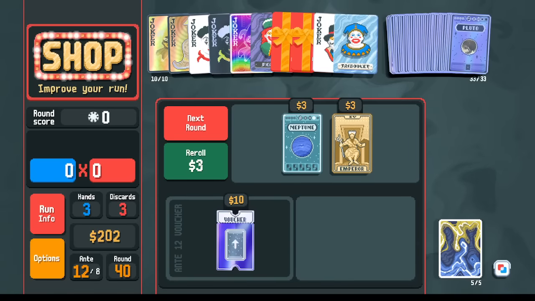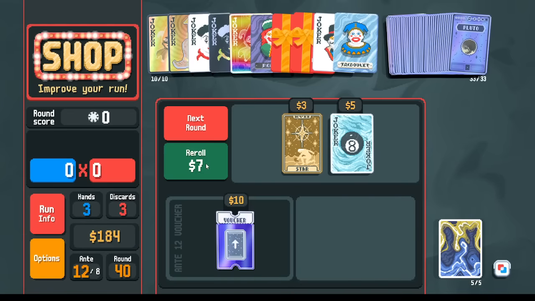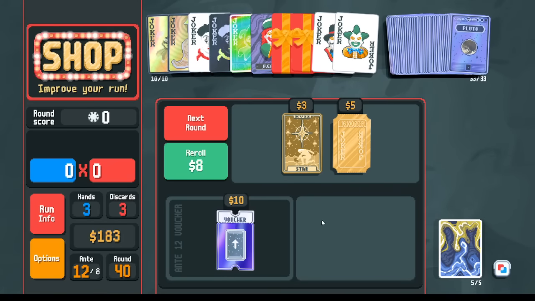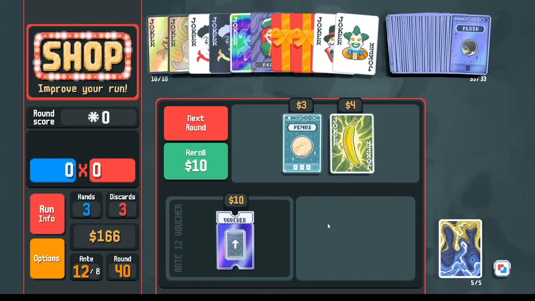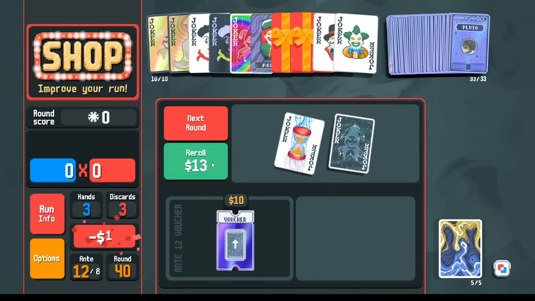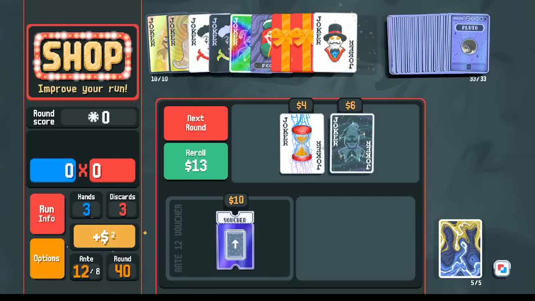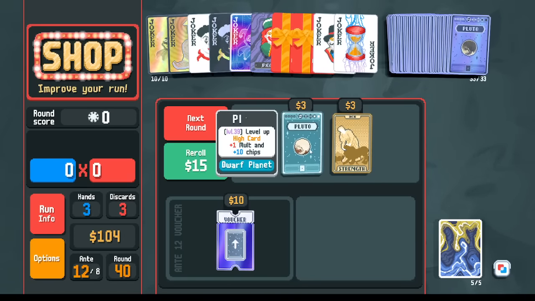Maybe let's start with some more re-rolling again. Looking for that Cryptid still. Clown, you know, that's not nothing. That's a free re-roll. Golden Ticket? No. 6 cents coming back around. Banana, we don't need. Constellation, we don't need. Delayed Gratification, this is worth $6 if I sell the clown. Sure, why not? That's gonna be it.